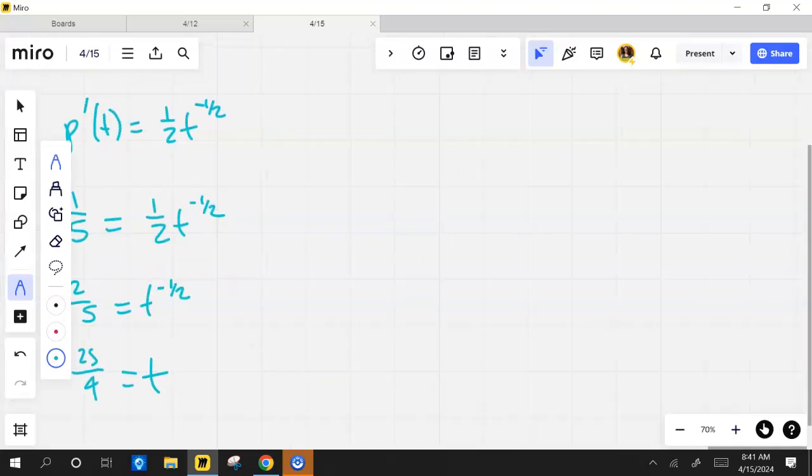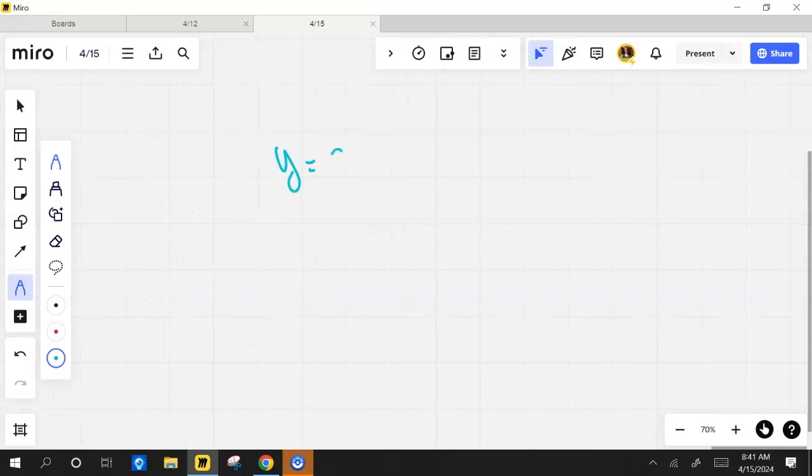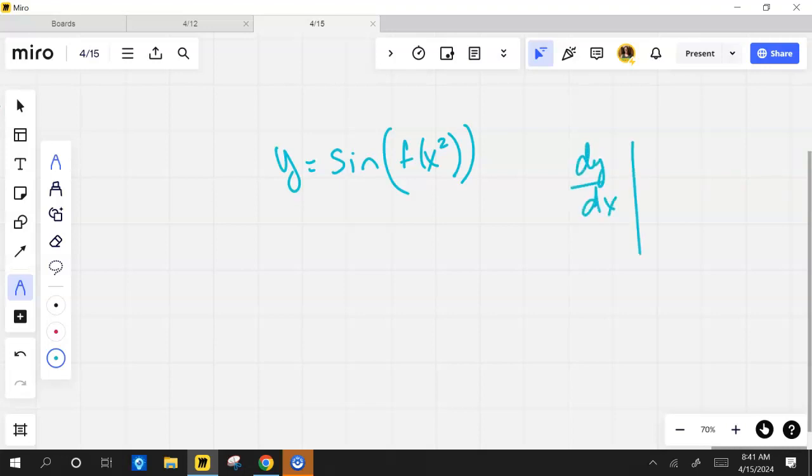Okay, f is a differentiable function and y equals sine of f of x squared. What is dy/dx when x equals 3? All right, so I found the derivative first. So dy/dx. Derivative of sine, remember if I'm doing trig, I'm doing trig and then moving inside first. So what's the derivative of sine? Cosine. And I said when x equals 3, so I'm just going to put 3.